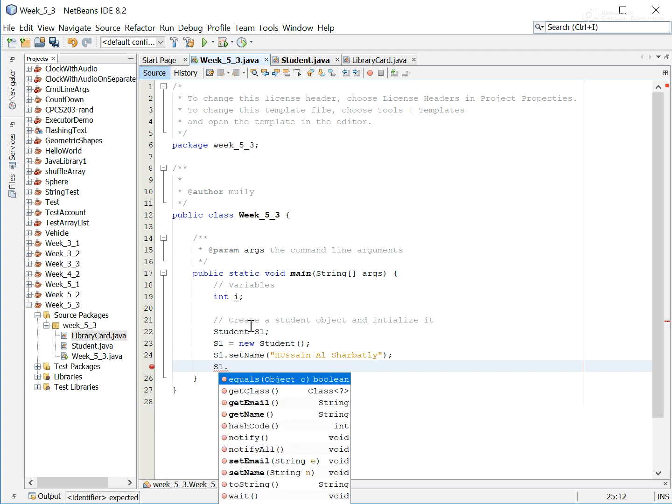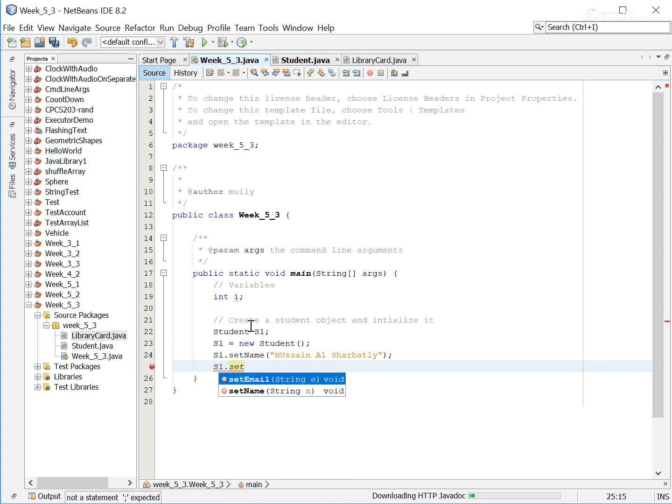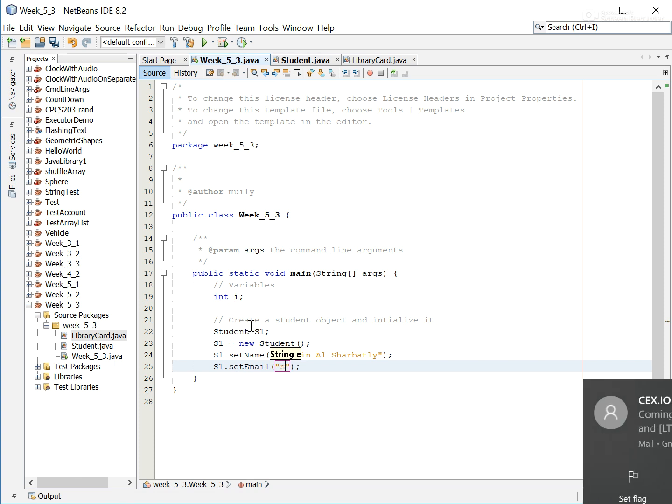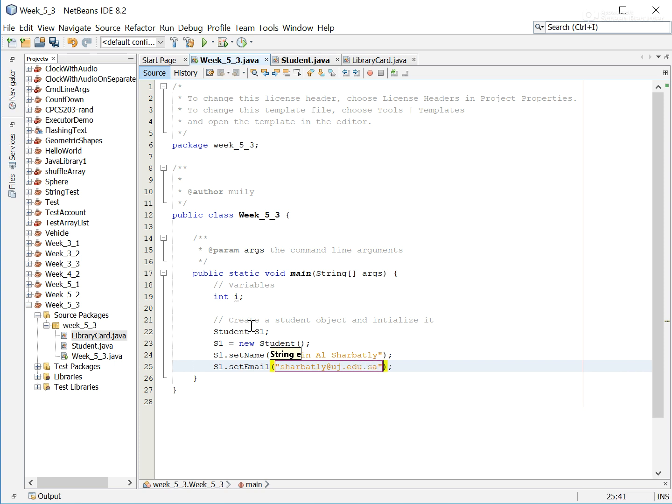And remember, this class also has a setEmail method. So I'm going to provide an email address over here, sharbatli@uj.edu.sa. Okay, so we have created a student object and initialized it. We've given values to its two member variables, name and email.